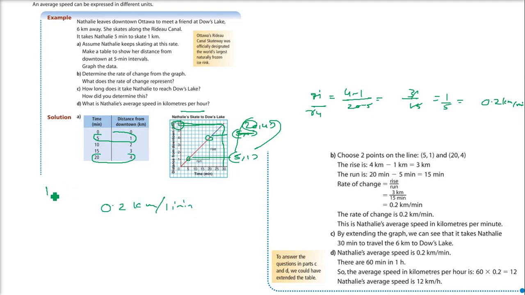So we know in 1 hour we have 60 minutes. So for 1 minute we can write 1 by 60 hour. So 0.2 kilometer per 1 minute, and 1 minute I am writing as 1 by 60 hour. So I am taking 60 up. So I have to multiply 60 and 0.2. This would be 12 kilometers an hour. 12 kilometers an hour will be the speed.